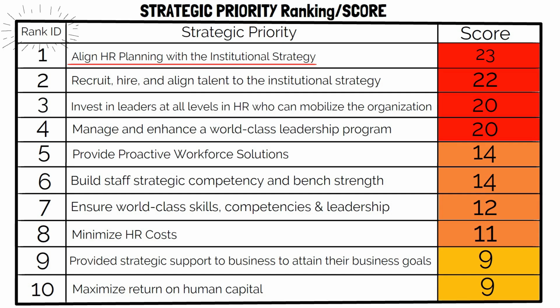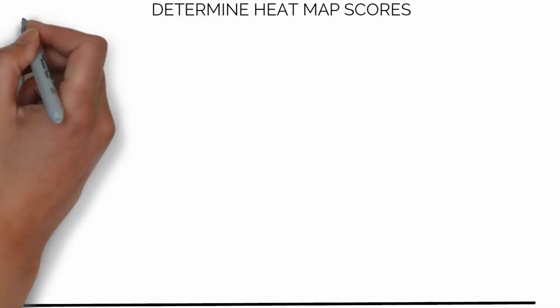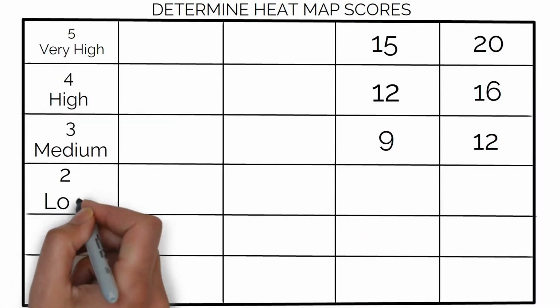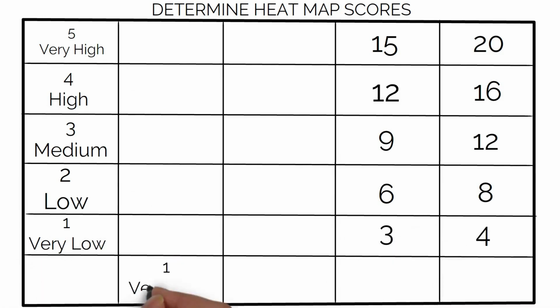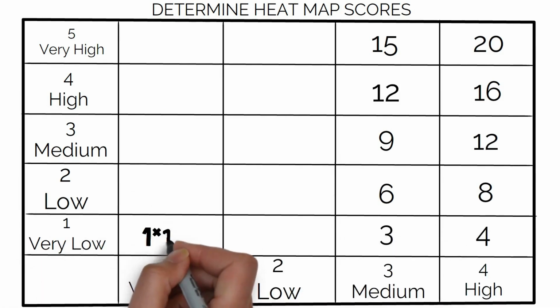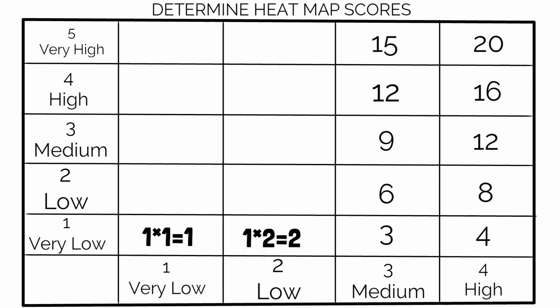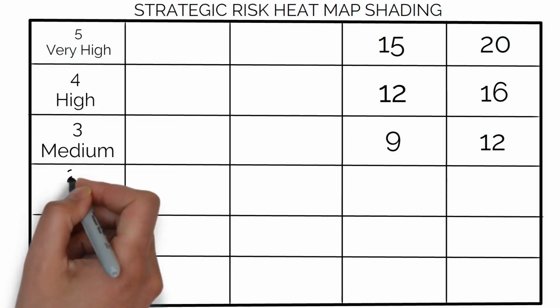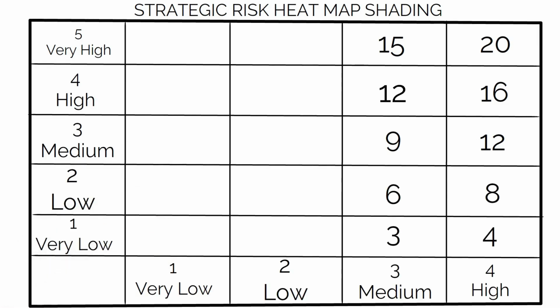So if you look at this sheet, to the left is the risk ID number and to the right is the risk score. Impact is located vertically on the table, and likelihood is located horizontally at the bottom of the table. Impact goes from low to high. The likelihood goes from very low to very high. We must do the map, and I have a few filled in. So 1 times 1 equals 1, 1 times 2 equals 2, and we fill in the rest. We do this to create the heat map scores. Although this is a 5 by 5 matrix, you can choose any size matrix for yours.